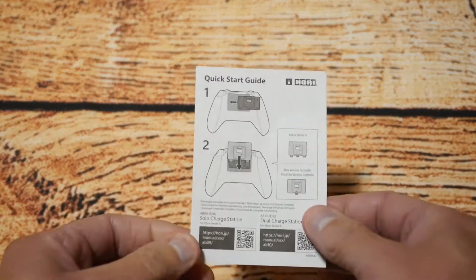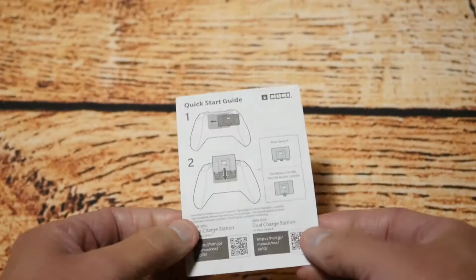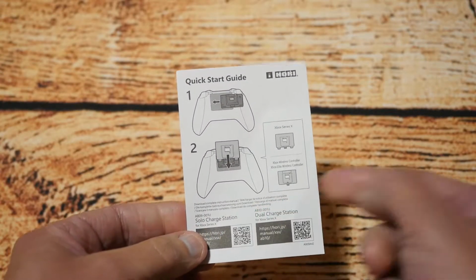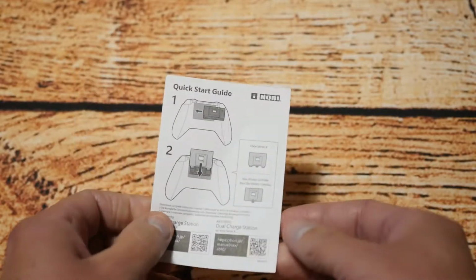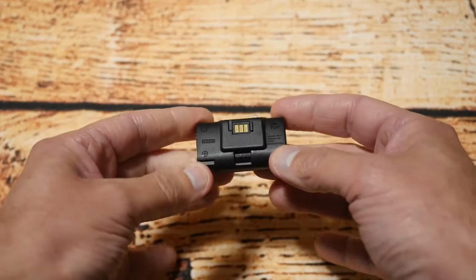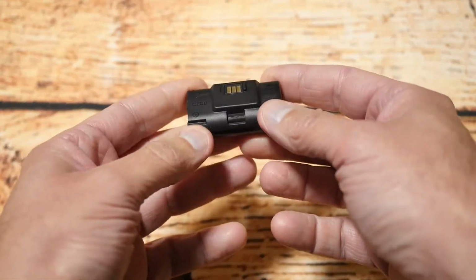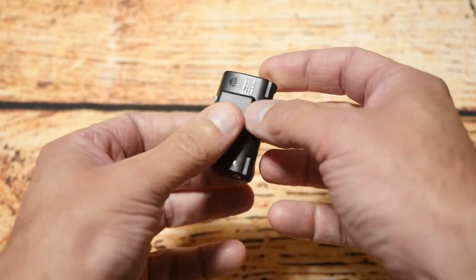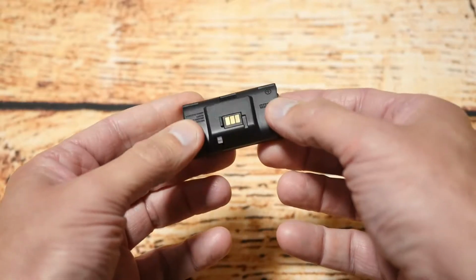So the first thing out the box is this exceptionally thin guide, which is basically just a single piece of paper. So there's not really a lot in it, but it does have QR codes to take you to sites to give you a bit more information. But that's the first thing out the box. Next is a battery. Now it has an internal rechargeable battery that you can put in your Xbox controller instead of using AA batteries, which is pretty cool. And it does include that rechargeable battery. So that's the next item out the box.